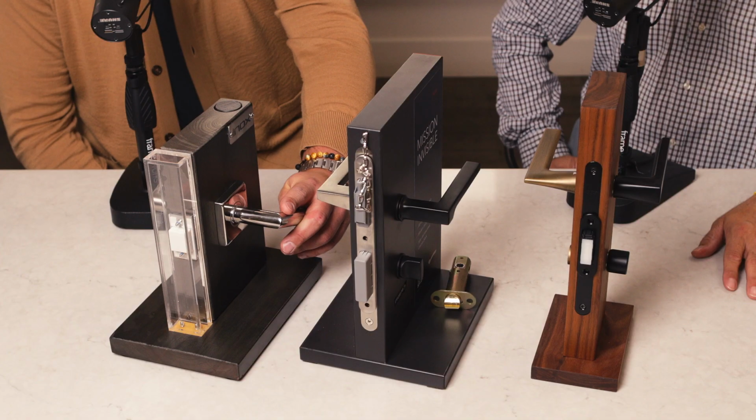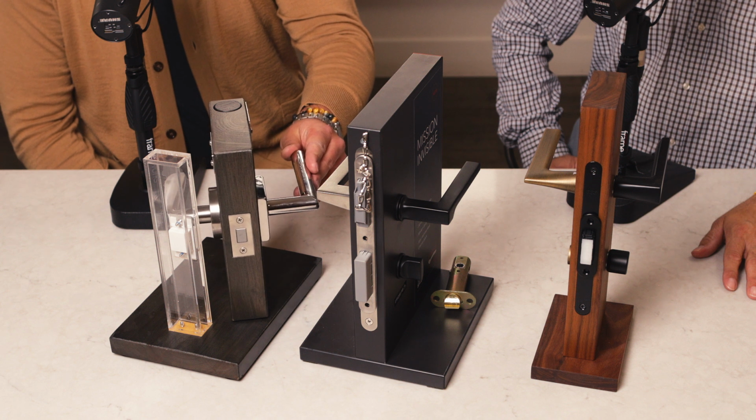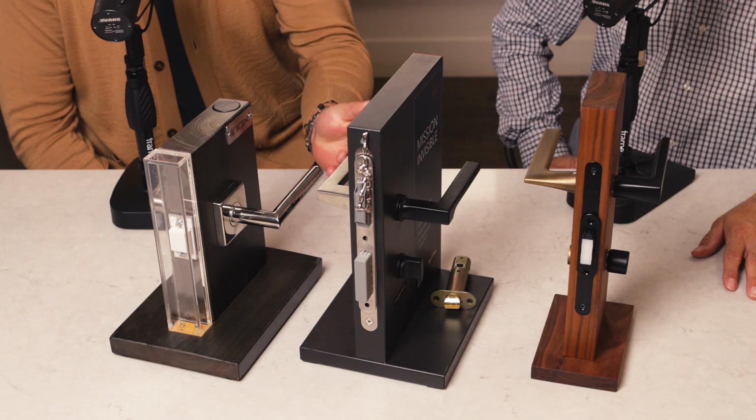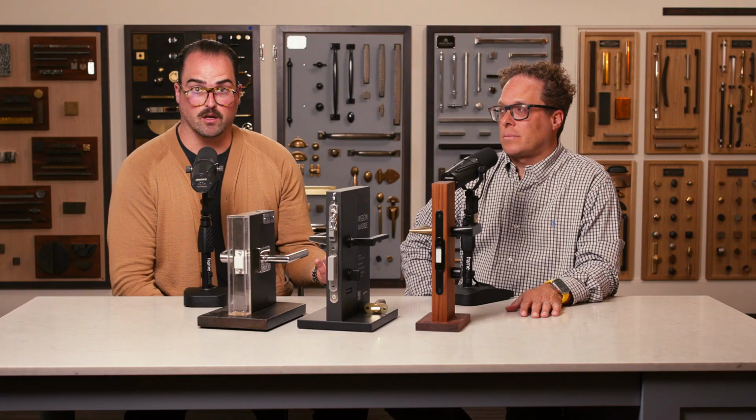What's great about this is it actions like a normal door to open it, and then when you turn it back into the jamb, it just connects when it's close. So it's a little bit quieter, there's no scraping, and it allows for a really nice, clean look.